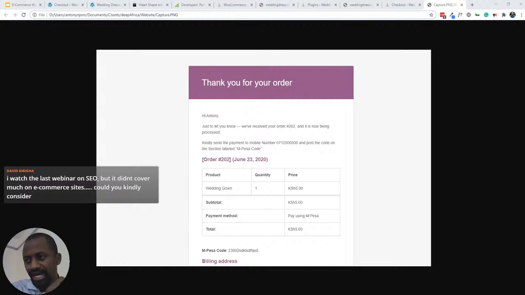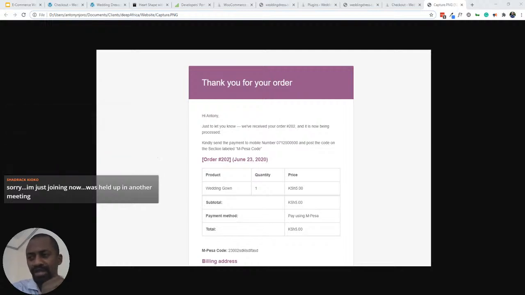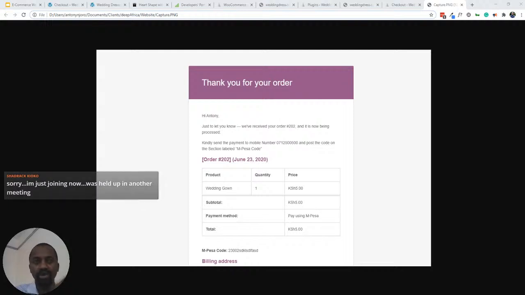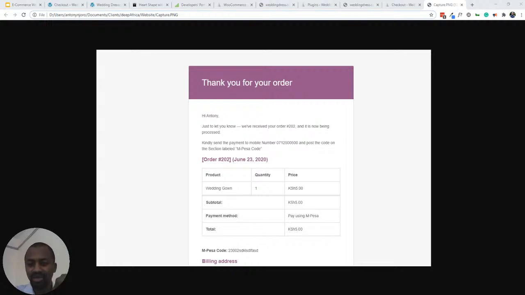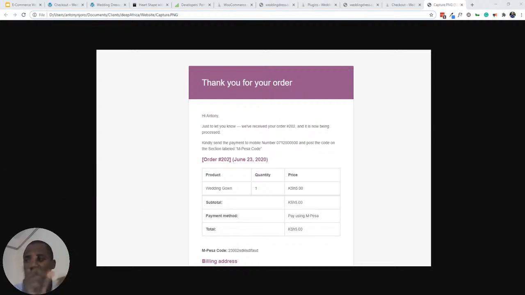So, a general question: what is the current market rate of charging a client for an e-commerce website? Now, it depends. One of the things we determine when charging a client for an e-commerce website is the number of products they want added to their site, because adding products is not a very easy process, so it will depend on the number of products. And again, it depends on different web designers. Our prices start at 40,000 because we basically build a custom site for our clients, and 40,000, if it was going to include e-commerce, would probably be very minimal e-commerce. If it's going to be very extensive e-commerce, the price would be much higher than that. But basically, that is what we charge.